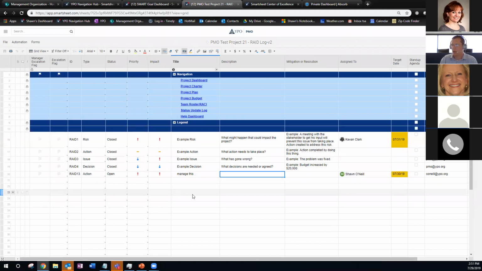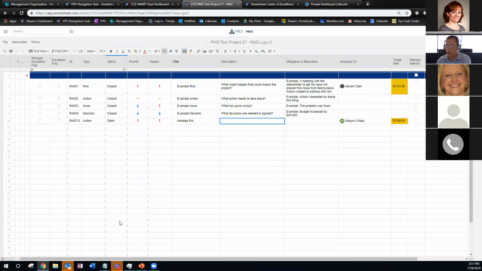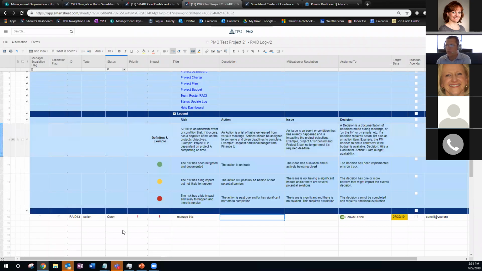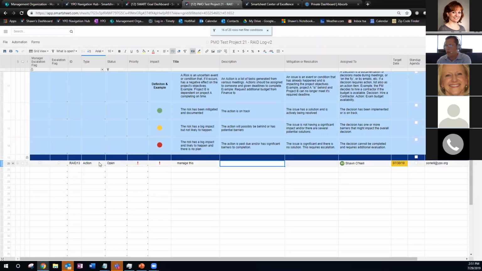If you got a whole bunch, you could just request an update. So you've got your item. This filter that I was going to show you, on some of our projects, we've gone over 100 items in this list, but they're not all open because we close them as we're going along. So what we might need to do is filter it. And so what is open? Right now, there's only one open item on our list. So that filter is useful to get rid of all the closed items and filter it out.